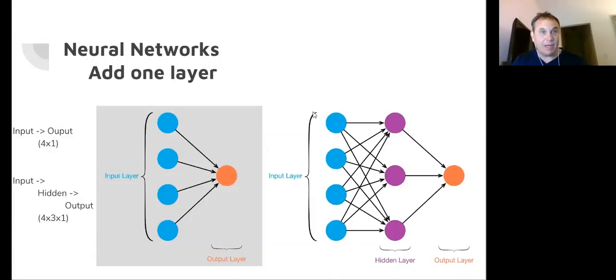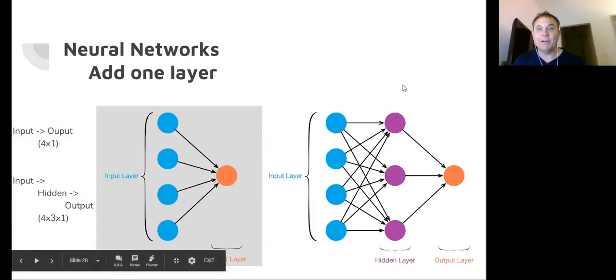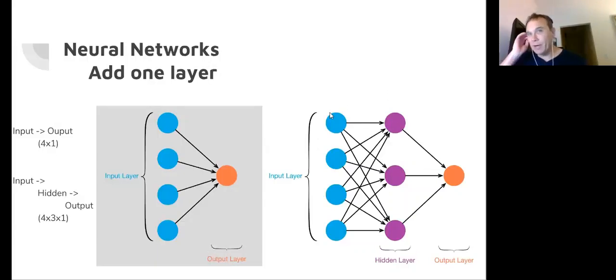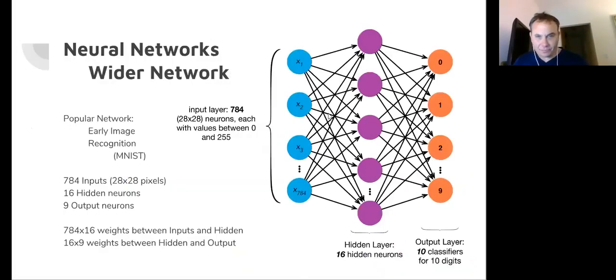So here we've got one hidden layer in our neural network. And this is kind of where the state of the technology was back when I was in neural networks in the 90s. You didn't do much more than this. However, you can make it much bigger, add more neurons in the middle, more inputs. We only had 4 in the last one. Here we made 784, and then 16 in the hidden layer, and then 9 or 10 on the output.